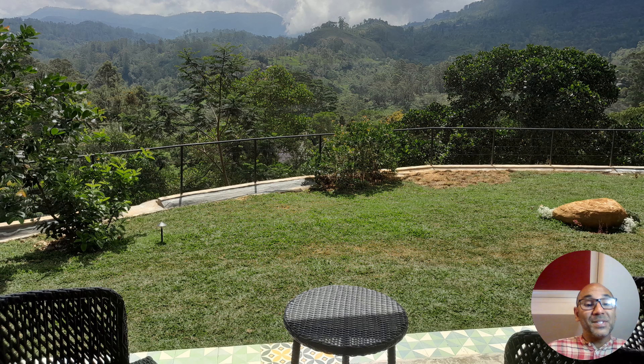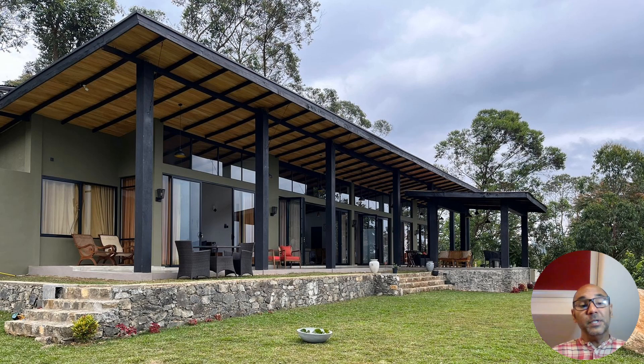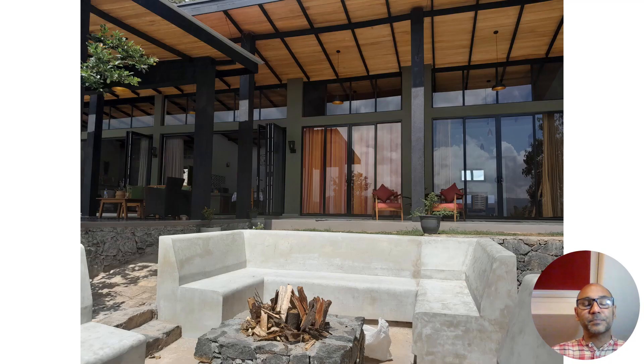The property itself has a lovely viewing point — almost a 180-degree view of the hills. You can see the train passing through the night with its lights, which is absolutely fantastic. You must get up in the morning for the sunrise — it's beautiful. This is the main building, which has three of the five bedrooms, with two other bedrooms higher up behind. It's very open, all glass, with a fire pit that we light at night.